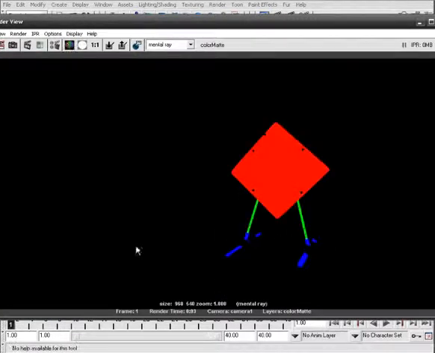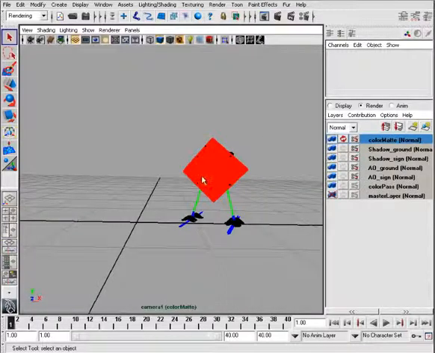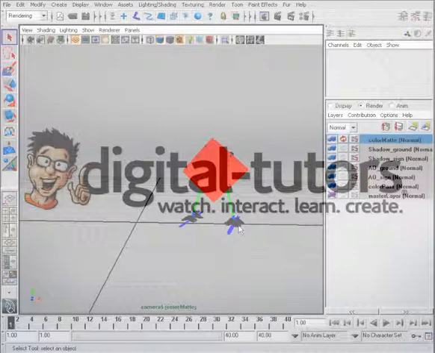So here's our alpha, and here are the 3 different objects in our red, green, and blue channels. When we jump into our compositing application, we'll take a look at how we can split these out and then use these to color correct each individual piece. Alright, so that's how we created a color matte layer inside of Maya to give us the flexibility of having 4 different alphas essentially in a single image. And again, that was just creating a new layer, creating 4 new surface shaders, one with a red, one with a green, one with a blue, all 3 of the colors at a 0 matte opacity, and then 1 black at a 1 matte opacity.